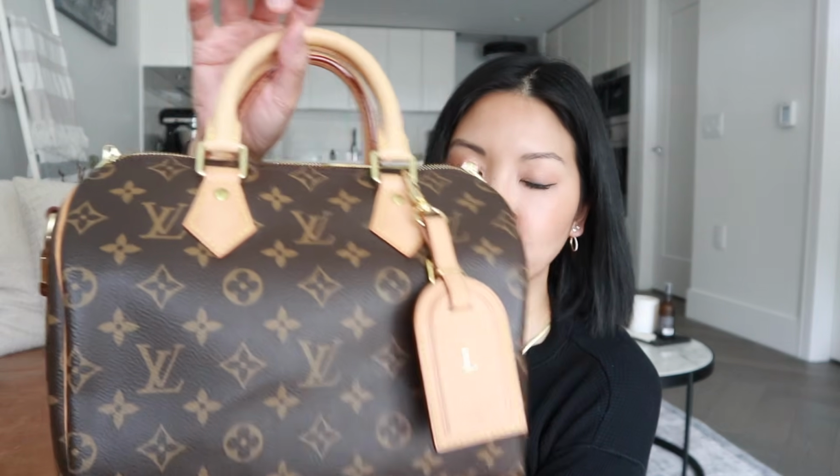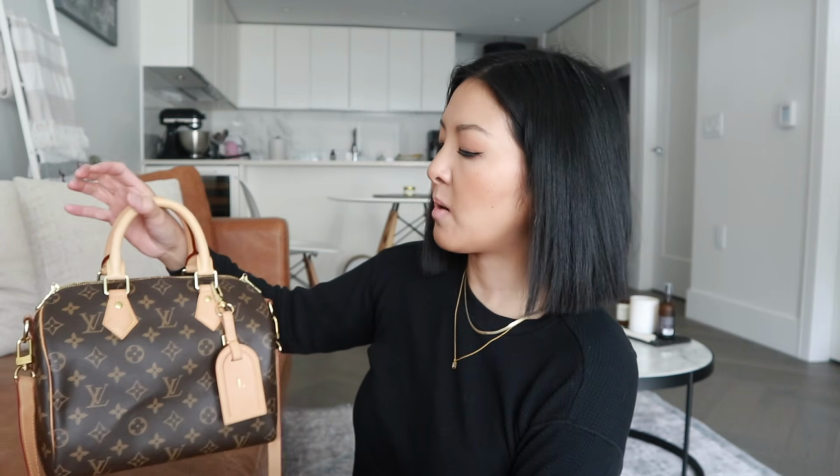Second reason why I don't really like this handbag, and this is personal preference, I would say. It doesn't necessarily have to do with the handbag itself or the functionality or anything like that, but I'm growing out of monogram. Which is sad because quite a few of my Louis Vuitton handbags, and when I say quite a few, I mean I don't have a lot, are monogram. So my Noe is monogram, as well as my Montsouris, and my Pochette accessoires. A lot of my SLGs are the Damier Ebene, or if it's monogram, it's the Eclipse, so it's not as noticeable, but I'm just growing out of the monogram.